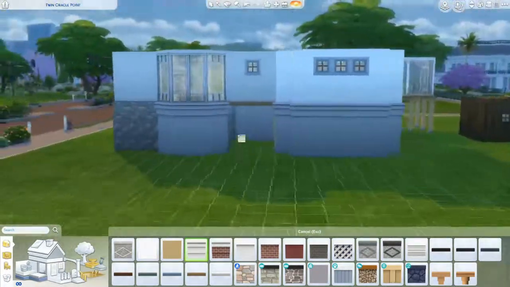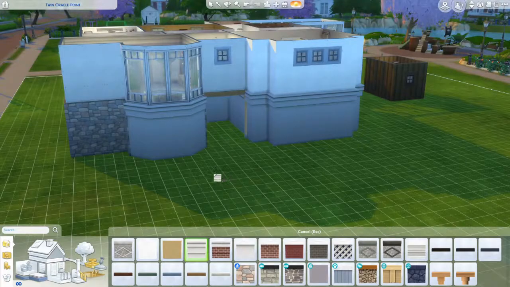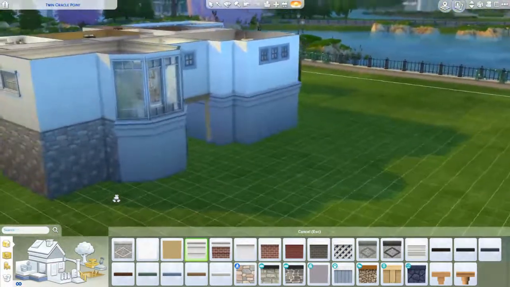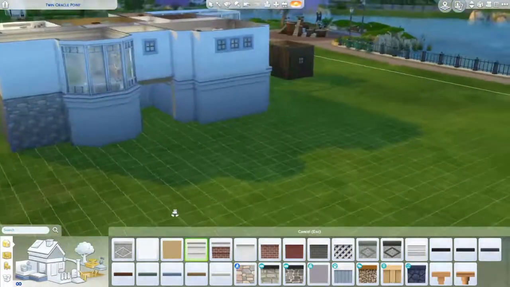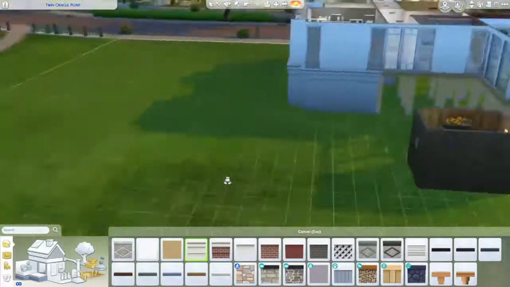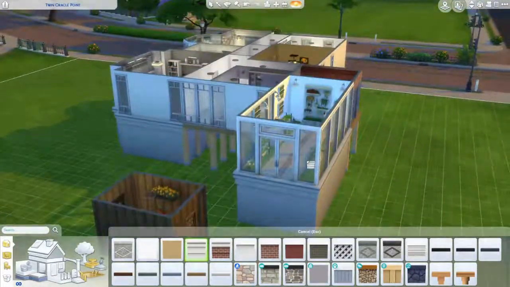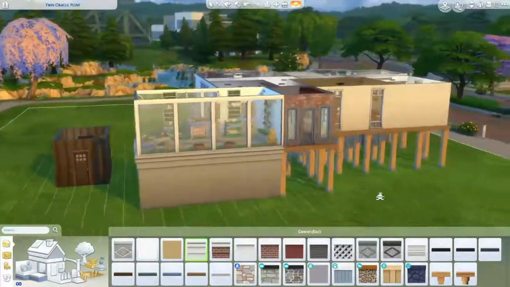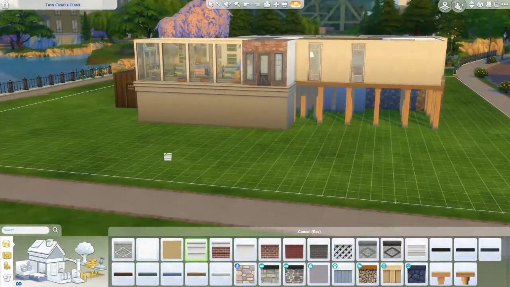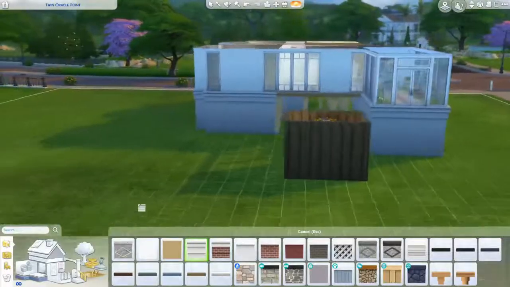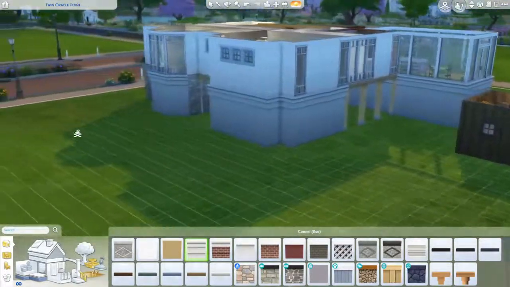You can make little areas like this, then. You can't put anything under it because it's still foundation, but you can make little areas like that by using it. So that's something to play with. Anyway, you can do a lot of fun things. You can have half the house built with columns. Looks like it's half been built in this house now. Well, it is. That's what we're doing.